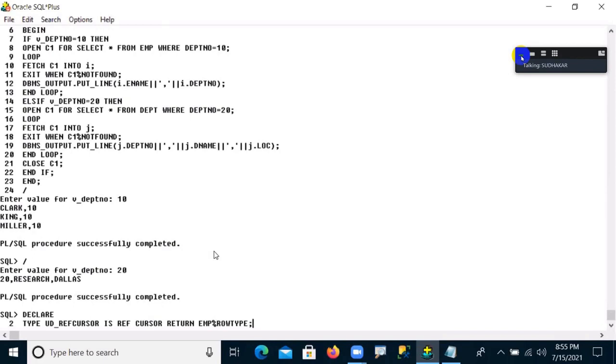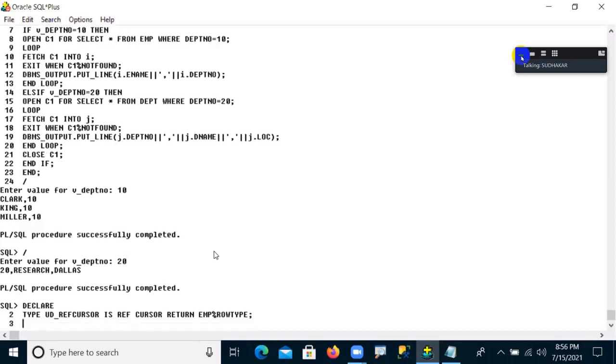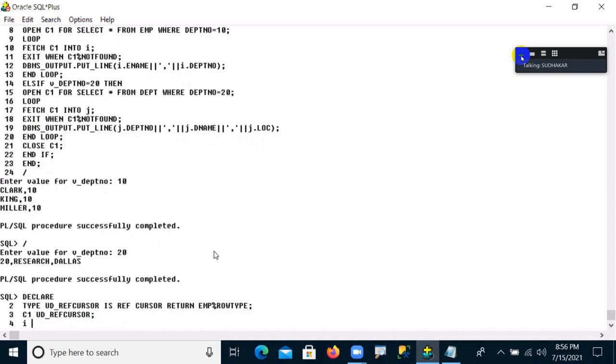So after defining your user defined refer cursor data type, I have to use a strong refer cursor variable name, and its data type is ud underscore refer cursor. And as usual, a normal variable of emp percentile row type. Right.